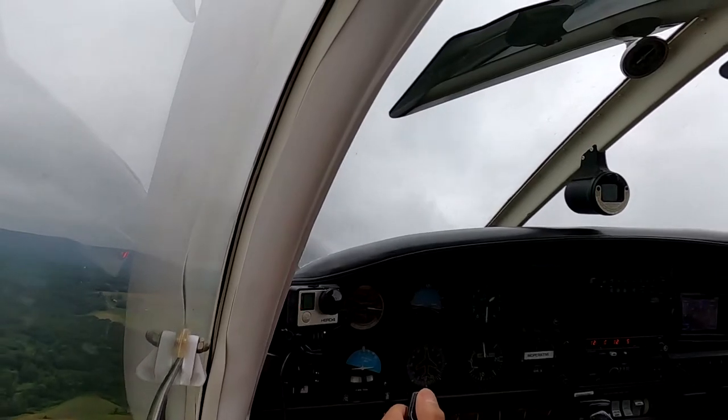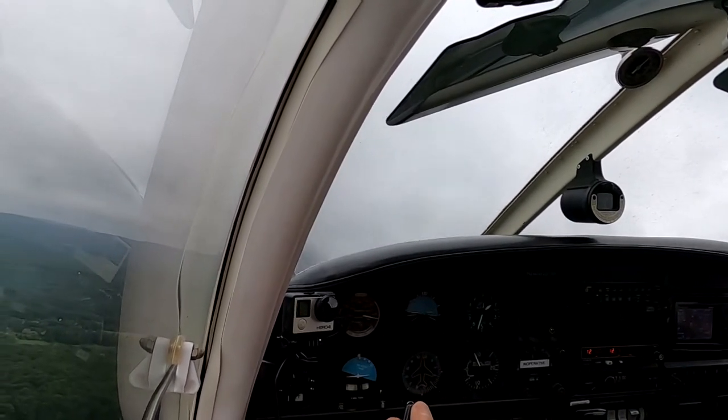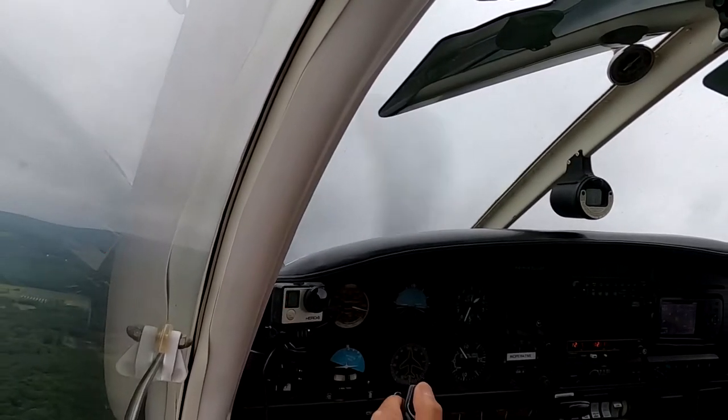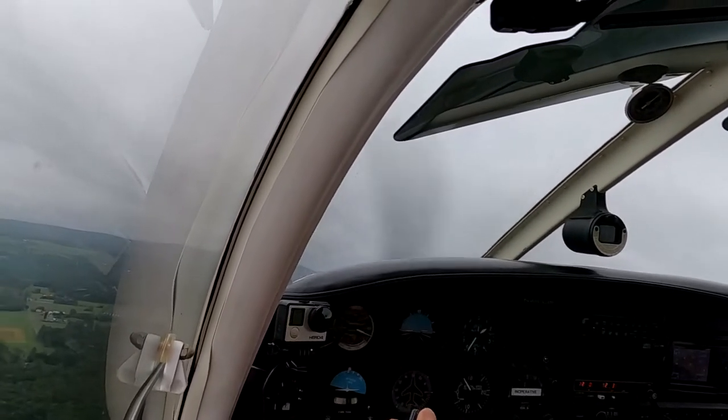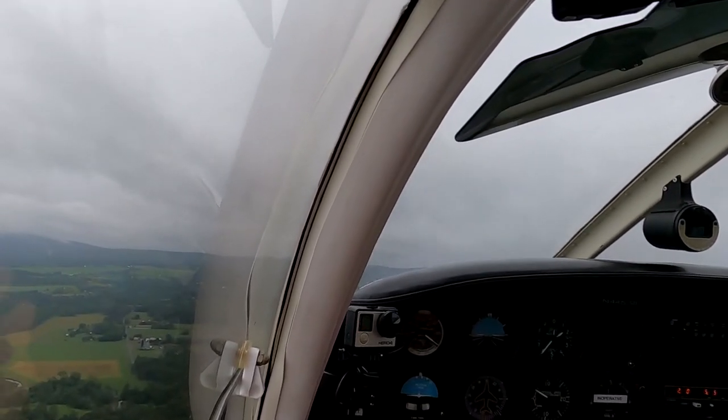The 80 miles an hour. There you go. 290 is the heading. And there's another band of showers coming in just to the west.